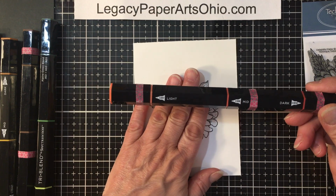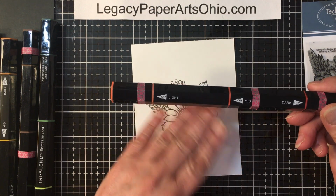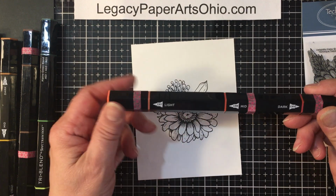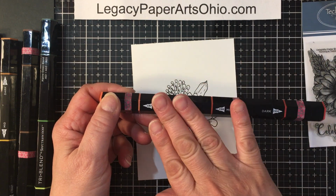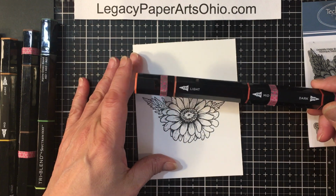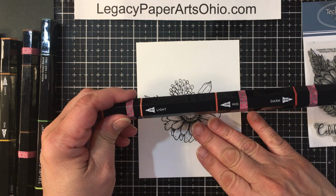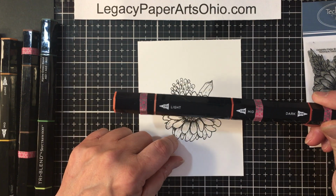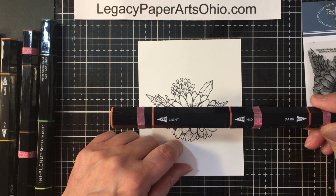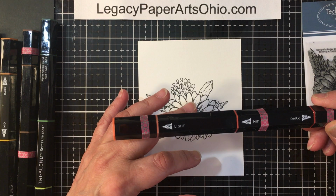The way you color with these is you'll color in light first, then dark, then medium, then you go back to light again, and I'll show you how that's like. Another thing to remember with alcohol inks is you want to use an ink that can get wet and that's not going to bleed.